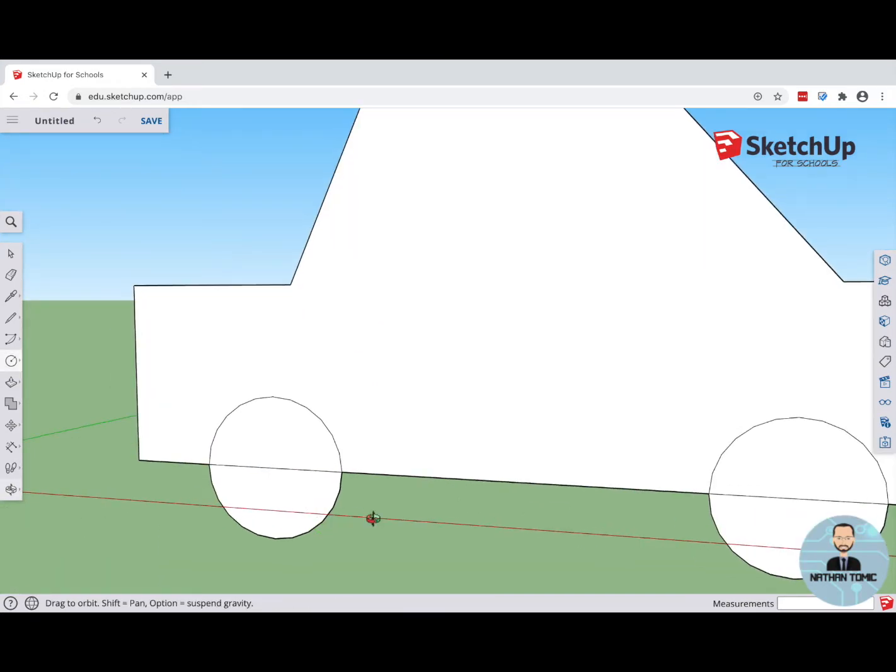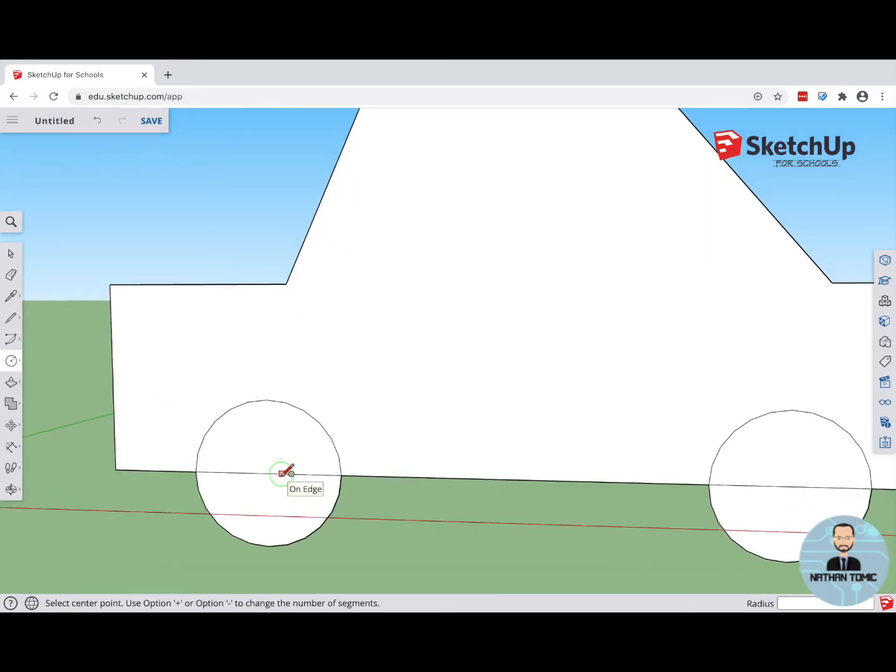What I'm now going to do is I'm going to go back to this wheel, so the center is still there, and I'm going to draw a bigger one that goes on the outside to create the space the wheel is going to go in. So I'm going to do that on both sides. Just go out a bit, okay?